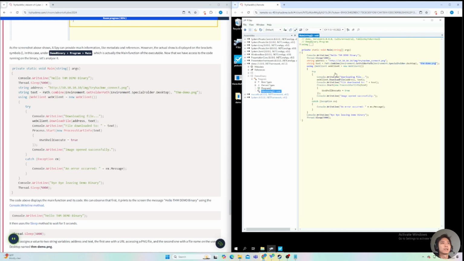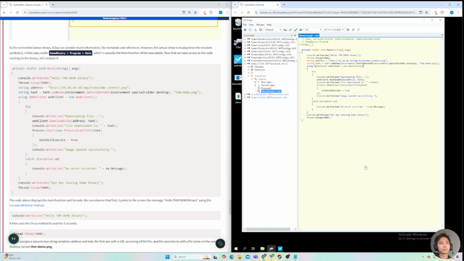Basically what this piece of code does is it goes to this URL right here, 10.10.10/image, and downloads the file TryHackMe_connect.png. When the file is downloaded to the target's computer, it is saved under the name TryHackMe-demo.png, and the location of this file is going to be on the desktop.